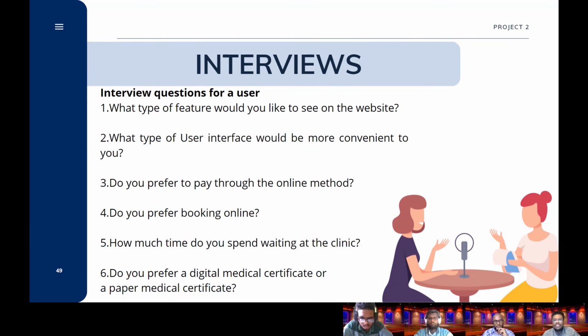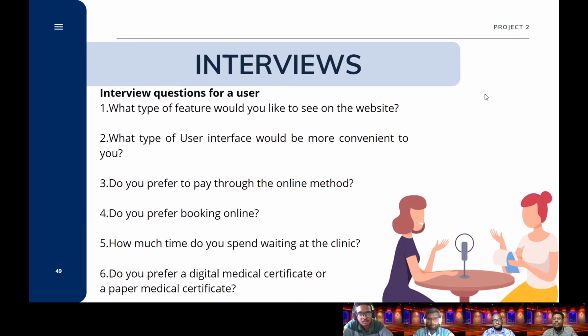And finally, the interviews for the users. What type of features would you like to see on the website? Because they are the people who are going to use it, so we need to ask them. What type of user interface would be more convenient for them? For this, we need to show them samples. Do you prefer to pay through the online method? We are in the 21st century, but there will be older people who might think, why should I pay online?